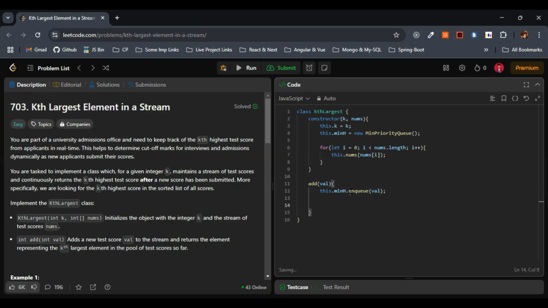Next, if the heap size exceeds k, then we have to remove the smallest element. We have seen this in the example as well as while we discussed the approach. So how can we articulate this in the form of code? I can write here this.minHeap, and we have to make use of the this keyword as we are dealing with a class, right? This.minHeap.size(). If the size exceeds k, then we have to remove the smallest element.